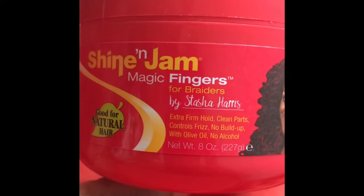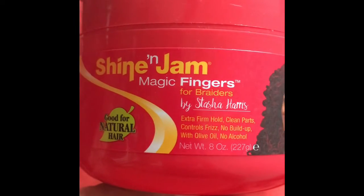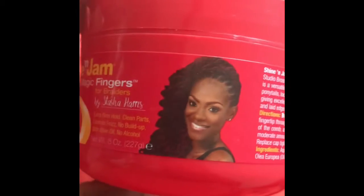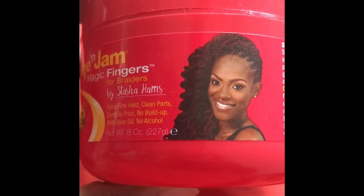For neatness of the individual box braid parts, I use Styling Jam by Stasha Harris. This stuff is the truth and it ensures sleek and neat results. Lastly, other than my rat tail comb, I used a thread hook. This is an item that you can find at Walmart, a local craft store, or even Amazon. It helped me to pre-section my braiding hair, which saved me tons of time. Now, let's get on to the braiding.